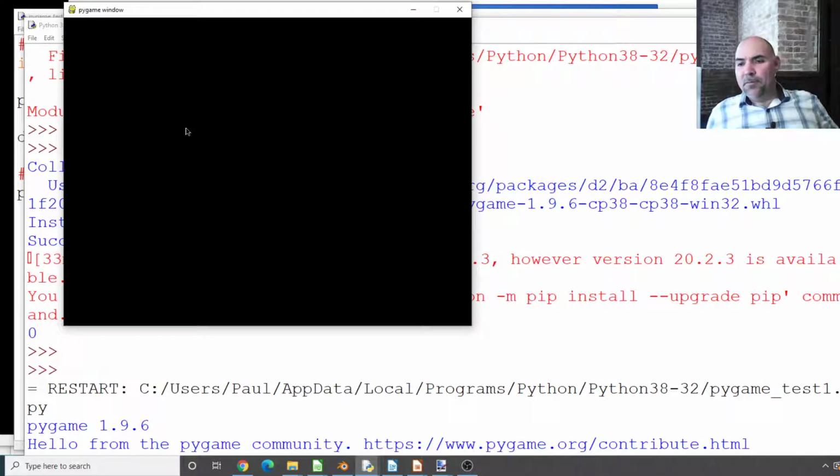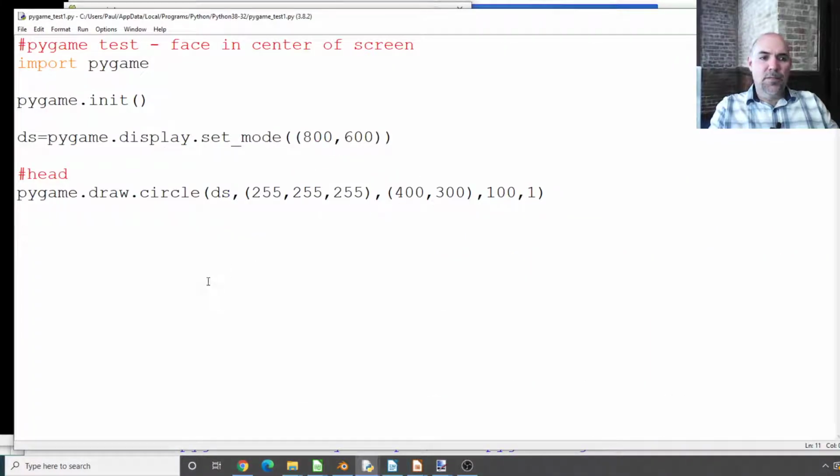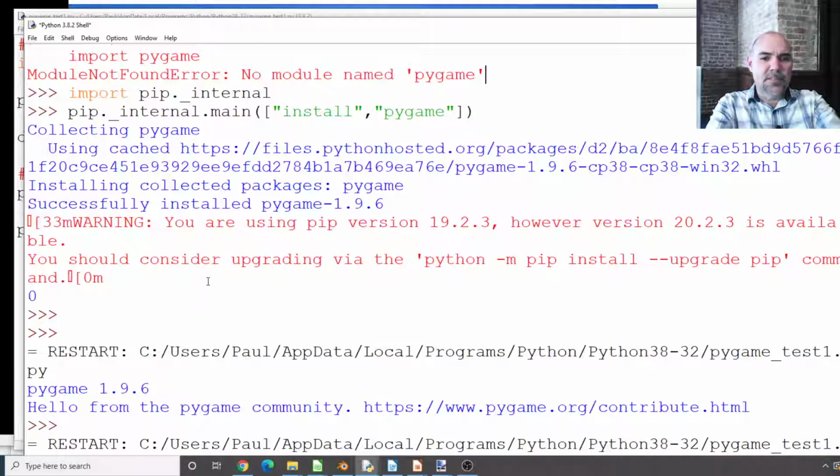And notice I get a window. Notice it says Pygame window up there, but nothing showed up. Where's our circle? Why didn't we get a circle? And now notice also, I can't close it. And the reason is because the program actually ended, but we never closed that window. So a couple things. The first thing is no circle ever showed up. That's because we never did an update. So pygame.display.update. We need to do that.